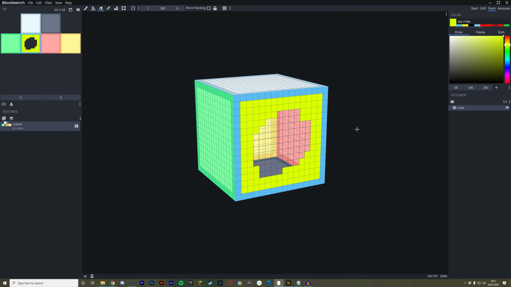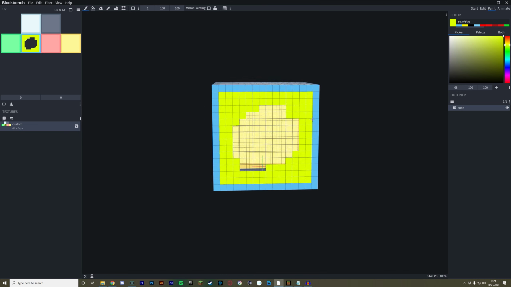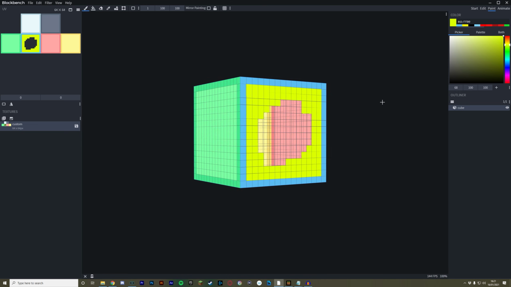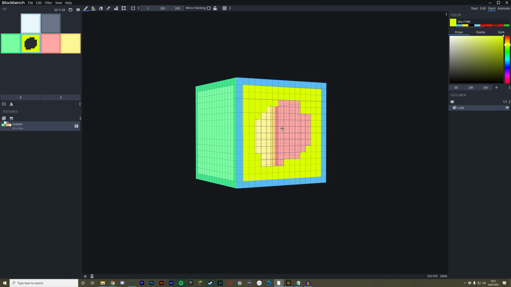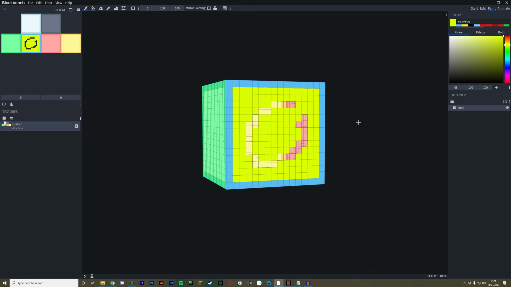If you're making this typical 16 by 16 block, chances are you don't want it to be see-through, you want it to be solid. But just so you're aware, if you do now draw here, don't panic that you're going to suddenly draw on this pink one just because you can see it. If you are drawing on this face, you are only drawing on this face. So see how I go like that and it fills in and there's nothing going on the pink. So that one is completely safe and protected. If you want that extra peace of mind, you can actually draw directly onto the texture on the top left side of your screen if you really wanted to.